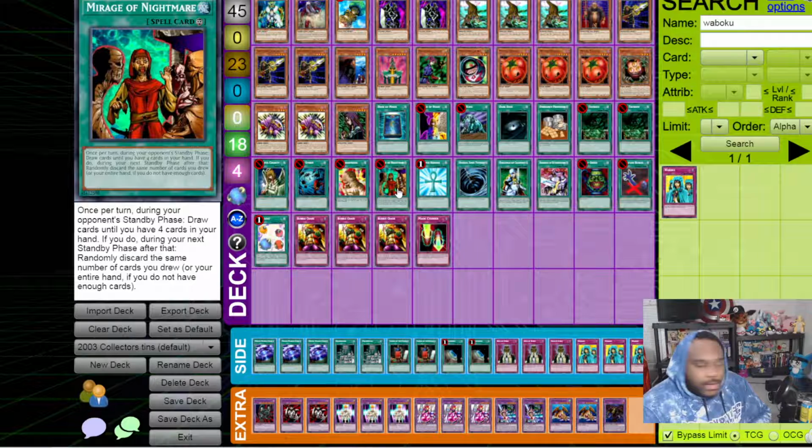If worst case scenario, I can also Giant Trunade Mirage of Nightmares. I can also Heavy Storm Mirage of Nightmares, and I can MST it, so it's just a 3-4 cards essentially. And I put this in outside of the Reckless Greeds because since we both have access to Jinzo, Reckless Greed then becomes just a dead card if he summons Jinzo, or if he Snatch Steals mine, which is very plausible.